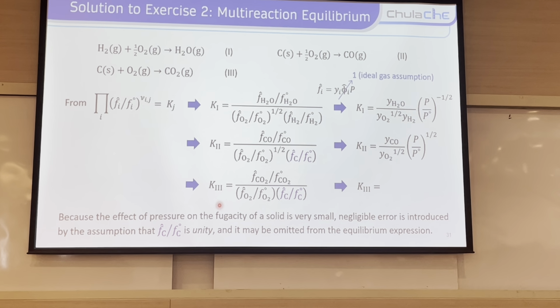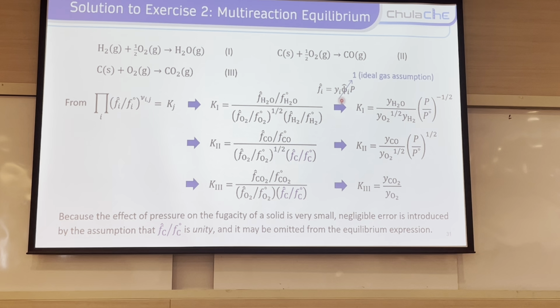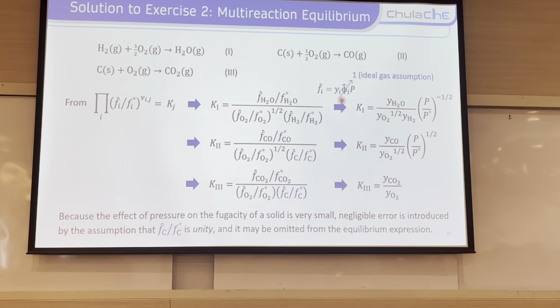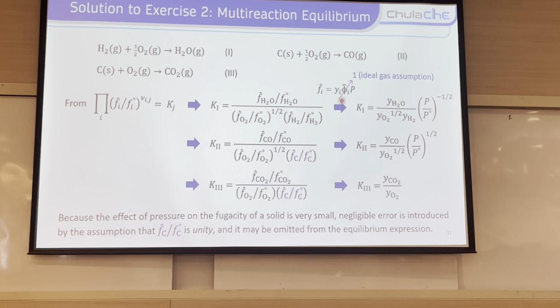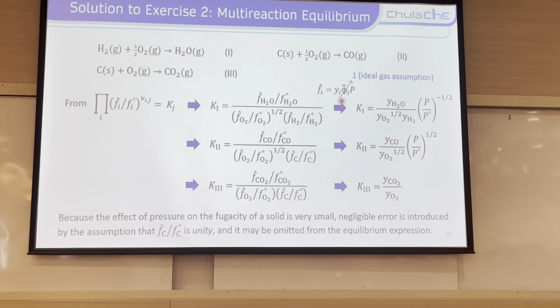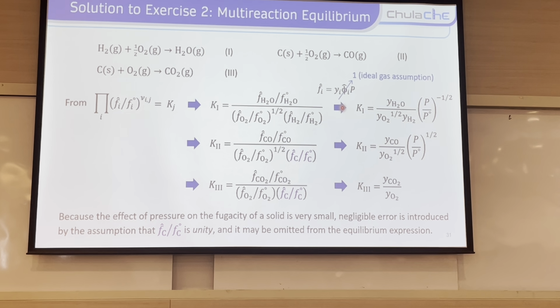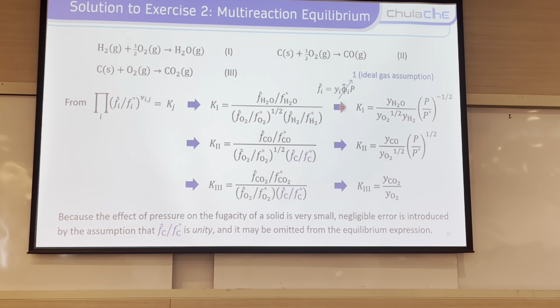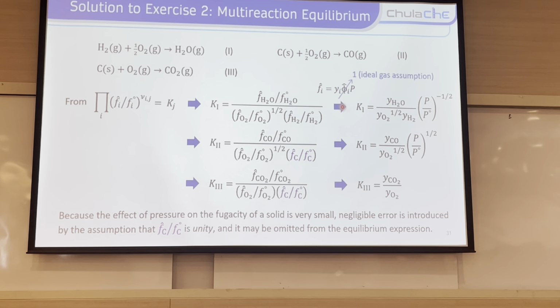So in this case, we just use the ideal gas assumption, but if you go back and look at the pressure of the system, it is actually 20 bar, which is quite high, higher than the range where the ideal gas assumption is accurate. But to see the procedure of how to use the equilibrium constant method to solve the problem, let's just assume the ideal gas state.